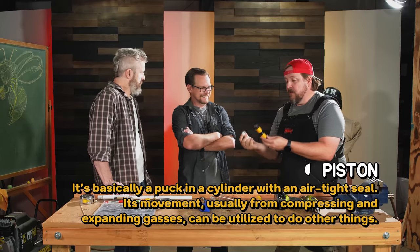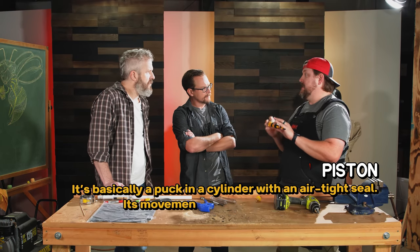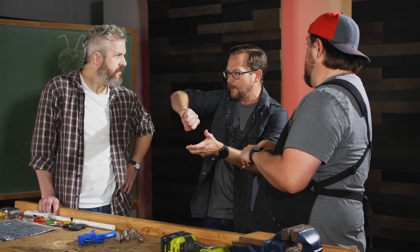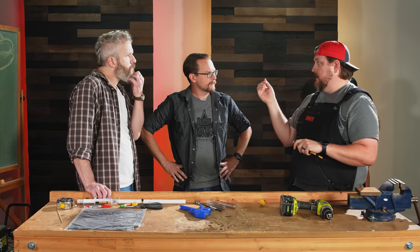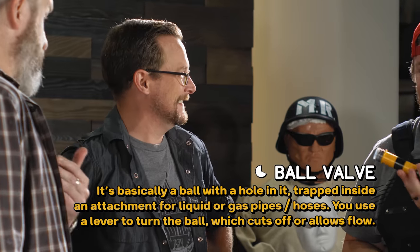This is the piston. So the idea of this one is you want to have as much pressure released through the barrel as quickly as possible. In some of the versions you see online, if they have an air compressor, they'll pressurize it, and then they'll have a valve they turn, but the valve releases the air extremely slowly. Even if it's a ball valve, something pretty quick, it's limited to how fast you can turn your hand, right? Because it creates that small gap in there, which allows all the air to release. Knows what a ball valve is, doesn't know what a piston is. That's right. I just think that's interesting. I don't know what a ball valve is, I know what a piston is.